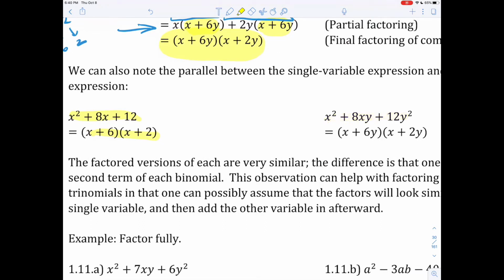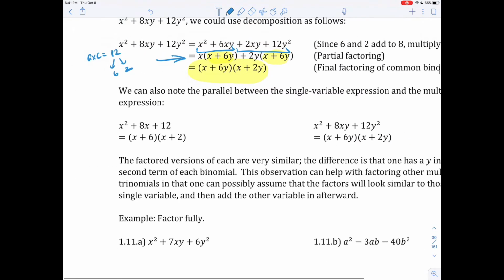Now, it is pretty important that we note the exponents that are happening. So in this trinomial, the x's go with the power of 2, the power of 1, and then nothing over here. And then the y's go with nothing, and then a 1, and then a 2. So when that happens, we can really just ignore that other variable and factor it as if it wasn't there. It gives us this x plus 6, x plus 2, same as on this other side. And then we can just throw that variable back in and say, well, I wasn't actually ignoring it. I was just pretending it wasn't there for my own peace of mind.